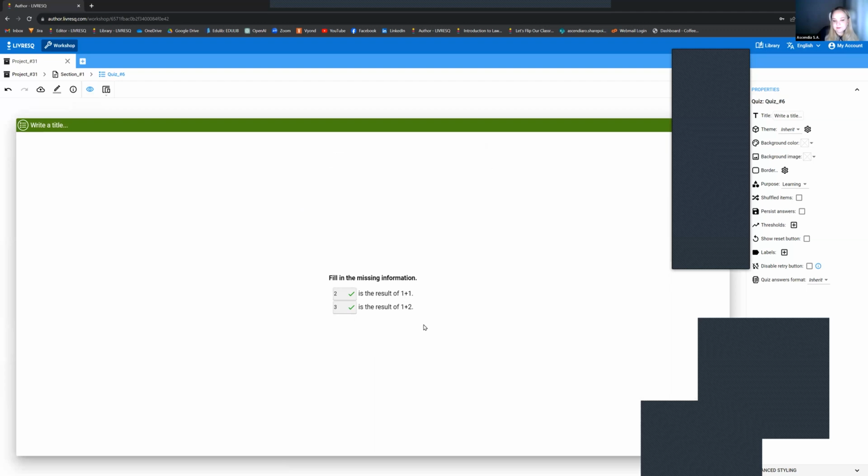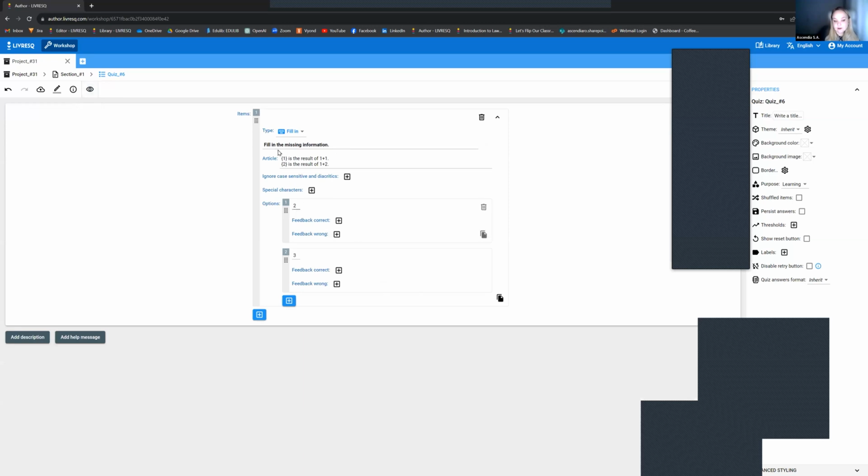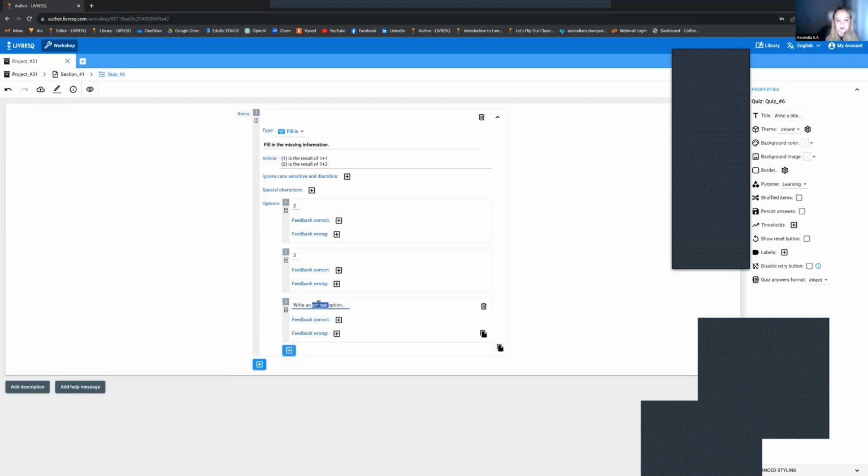But I didn't really provide them with the information that they have to write the result in digits. So what happens if I do want to give them another option? For instance, I want them to be able to write the answer in numbers, and using letters as well. So writing 2.